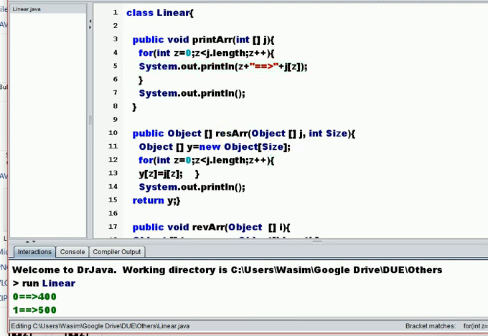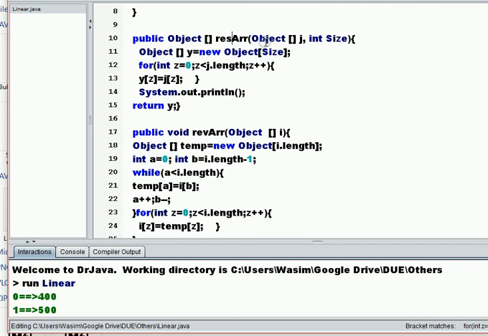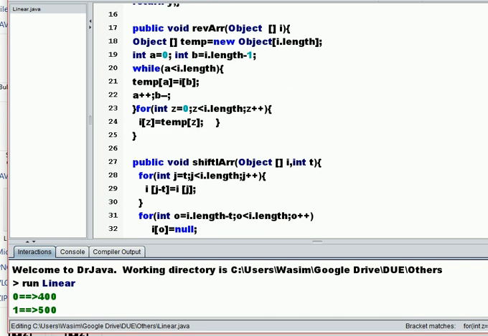You can resize an array by creating a new array and then putting the values of the previous array using the loop and continuing until the old array length, so that it replaces the values and then the rest will remain 0. So you don't have to do anything with that, because you are just told to resize, so it's done. Then we did reversing the array.